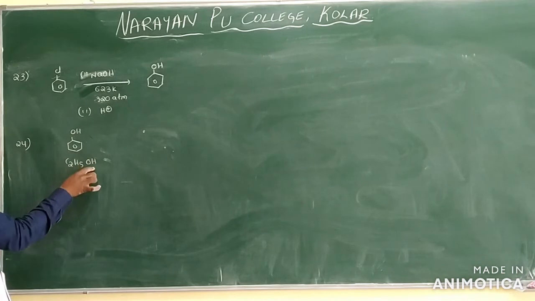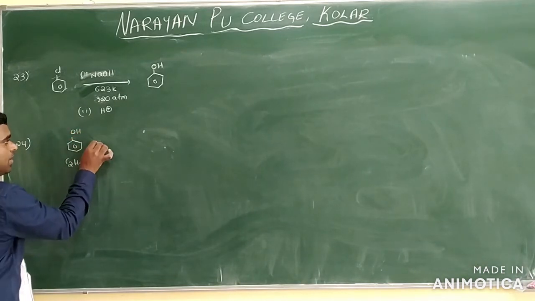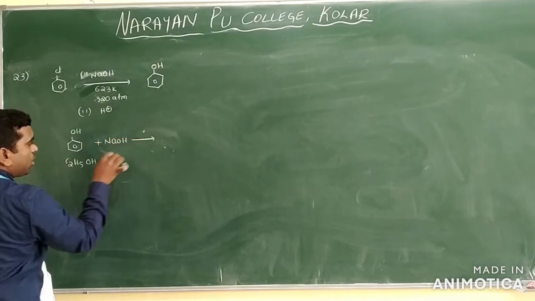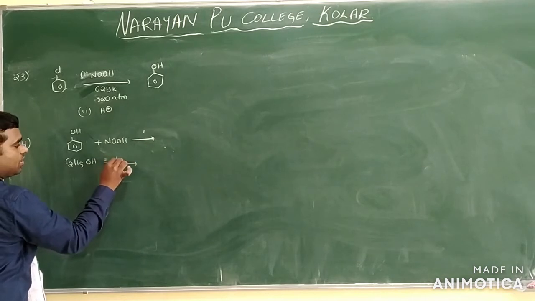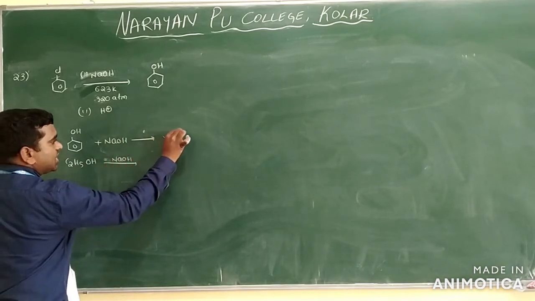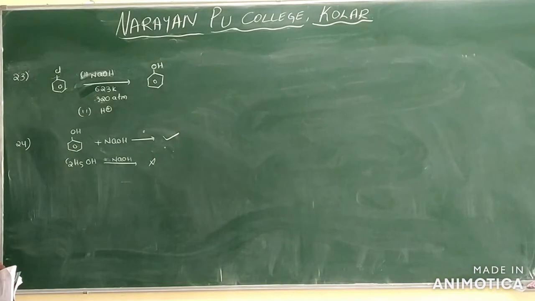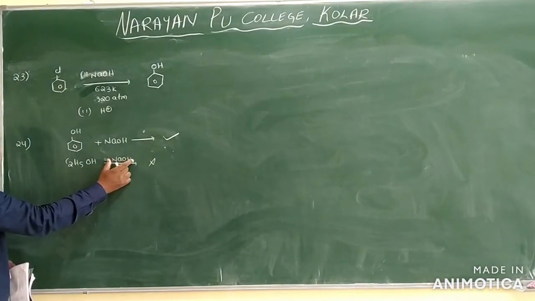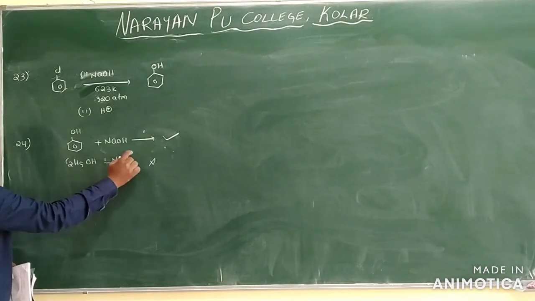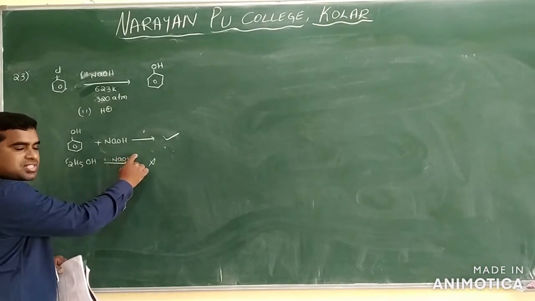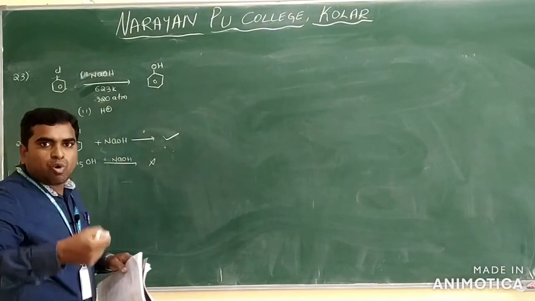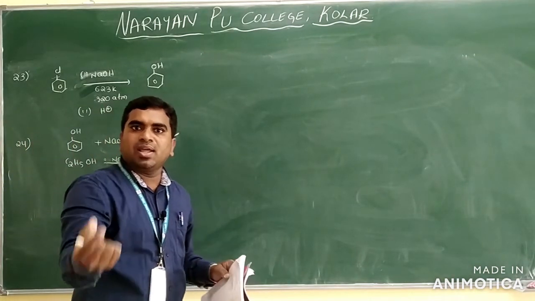This is alcohol. Both are acidic because they can give H plus ion, but phenol will react with NaOH and ethanol will not. Ethanol will not react. Yes, with sodium it will react, but not with NaOH, because NaOH is a strong base. To react with it, the compound should show some more acidic character. Then only the base reacts with the acid.